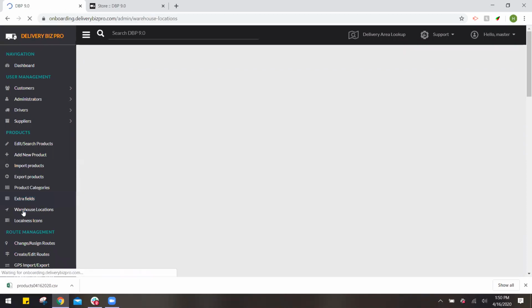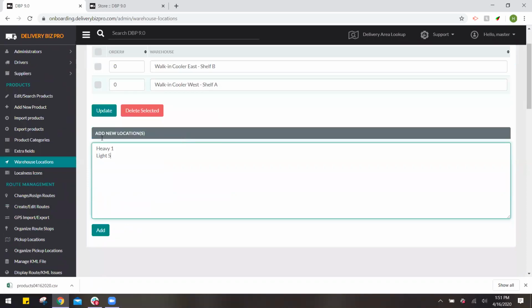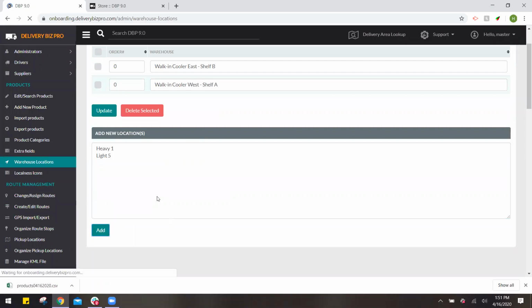Warehouse locations. These are generally used for your route sheets, bag labels, those kind of things. I see this used in a couple of different ways. Sometimes it's based on the cooler location. Other times it's based on the heaviness of your items. So if you're packing a watermelon, you probably want to pack that before your cilantro so you don't squish that. So you would just put like heavy 1 and then light 5. So you may have different weights in here. So you just click those.